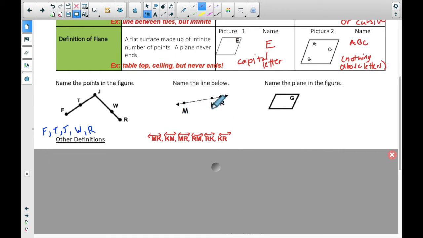You can call it MK or you can call it KM. Also, how big it is, because lines are infinite, and so we could call it MK or we could call it MR. Or we could call it KR. Like there's all these varieties. And if we had another point out here, we could still have another point out here, but line MK is going to include that other one, point N or whatever. And this plane, we just use a single capital letter. So we just say G, and we know that that is plane G.